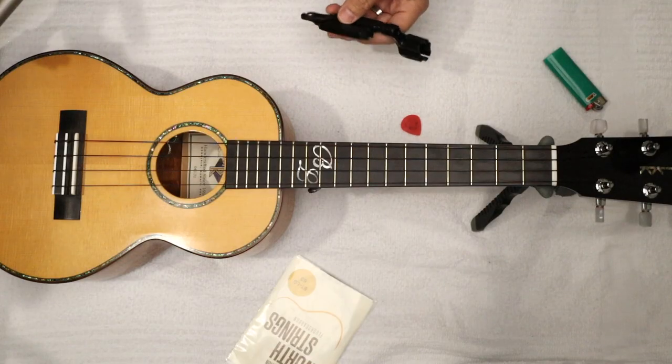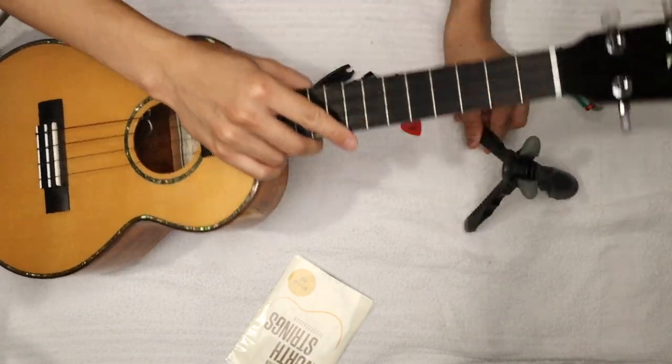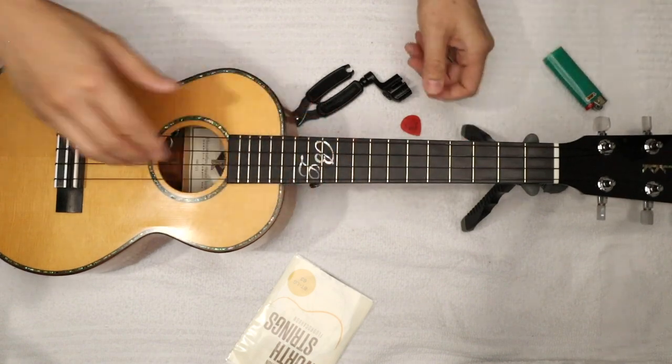We recorded a bunch of examples. Now it's time to change some strings. I've got a few tools here. I've got a little neck brace here. It just kind of helps when it comes time to wind.